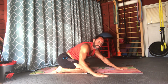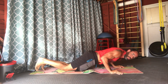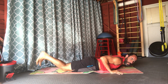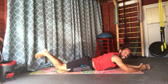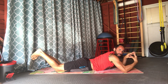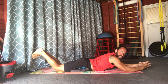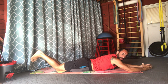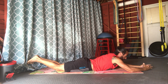We're working the posterior chain just a little bit now. We'll come all the way down to the belly. Bring the knees together, toes off the ground. You bring your hands out in front of you like you're holding onto a ball. Think about your shoulders away from your ears. All right, from here, we're gonna lift everything up. Chest up, hands up. We'll hold for 3 times 10 seconds. Here we go.